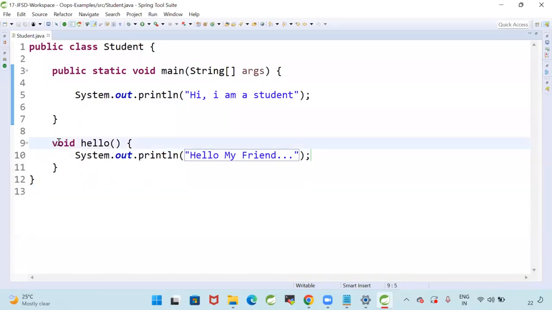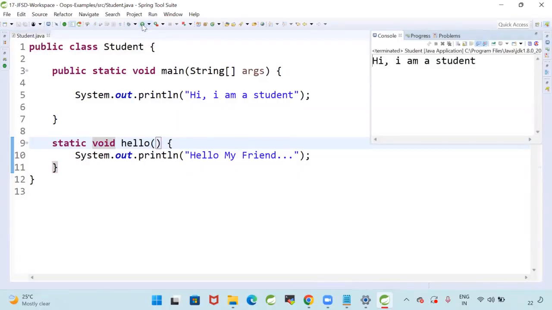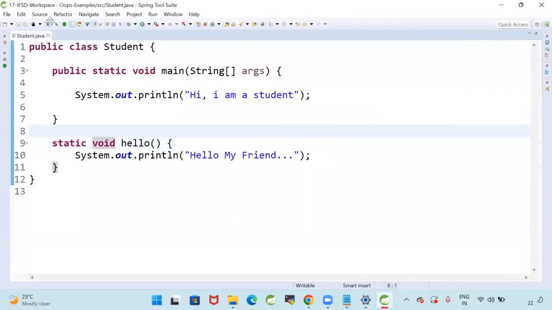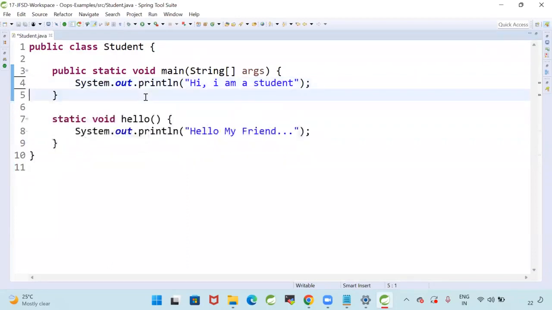If I keep it as static, will it be called 100%? Simple example. I have written the method.